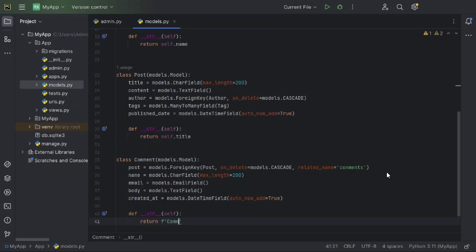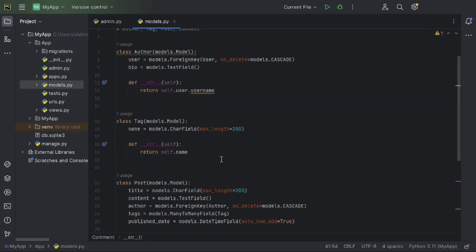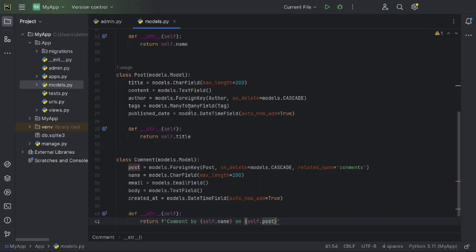I'm going to say comment by self.name, so the name of the person sending the comment on the post, so comment of self.name on whichever post that is coming from. Okay, so with that we already have our comments being created, and we have all our models created as well.